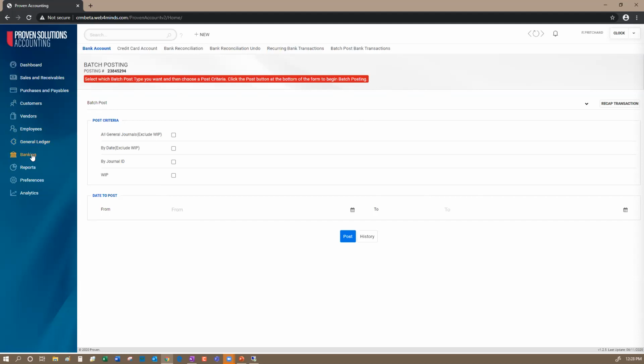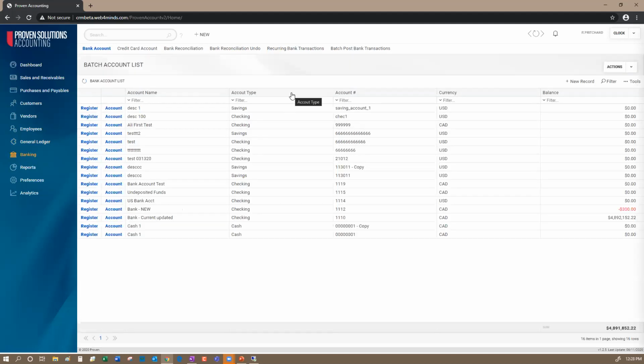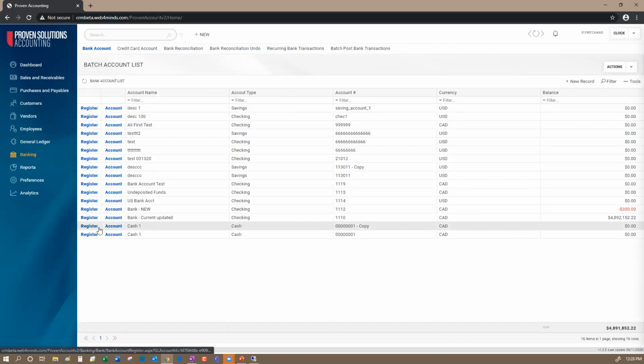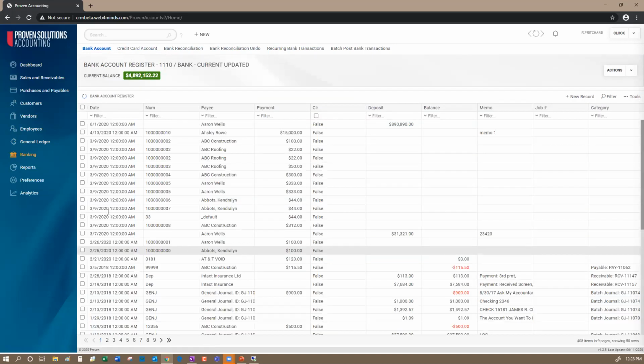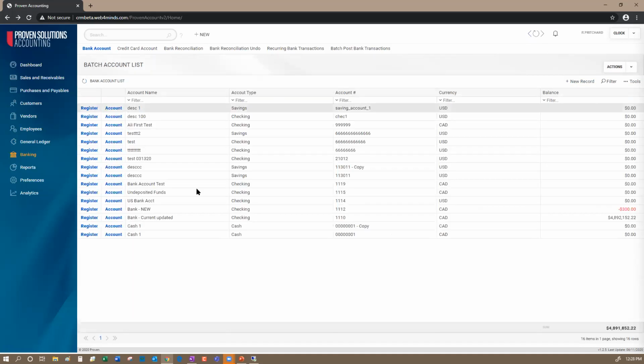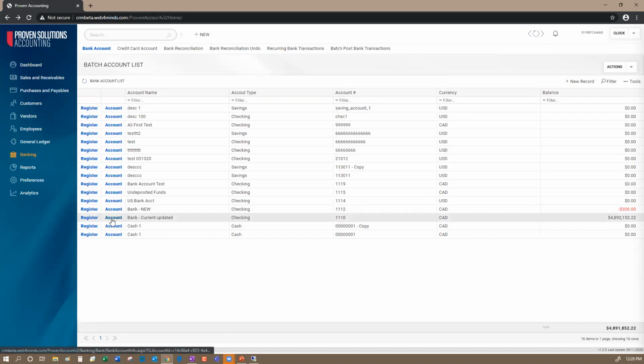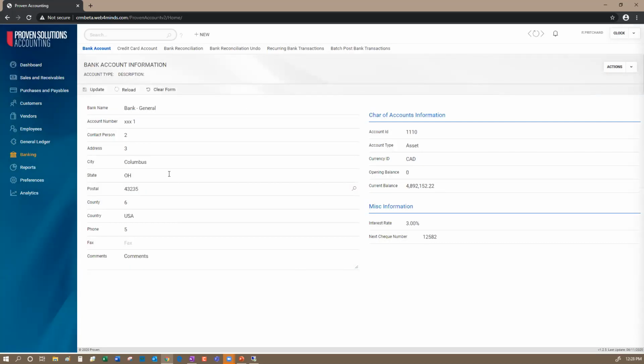We're going to move down into banking. Again, lots of menu options when you hover across. We're going to go into the register here for an account. Again, lots of filtering options, back arrow. We can go into the actual account, so you can see a quick summary of the account, and I noticed a couple of spelling errors that we'll fix up.